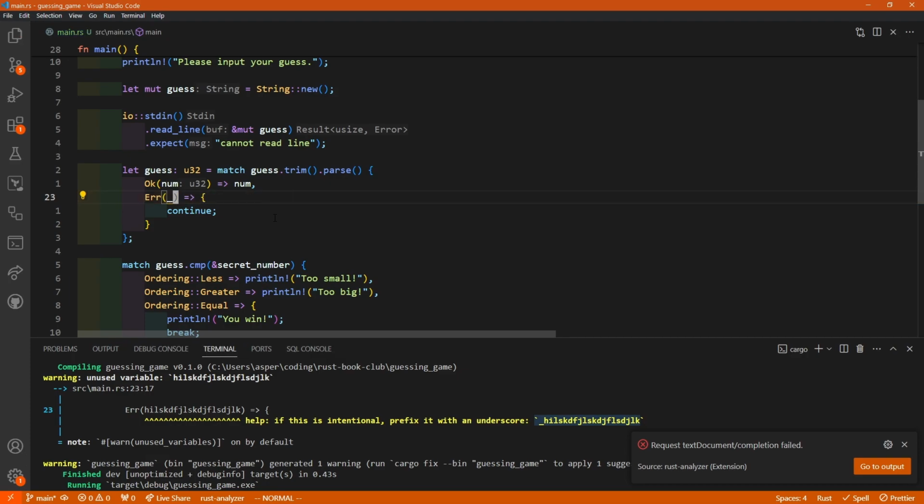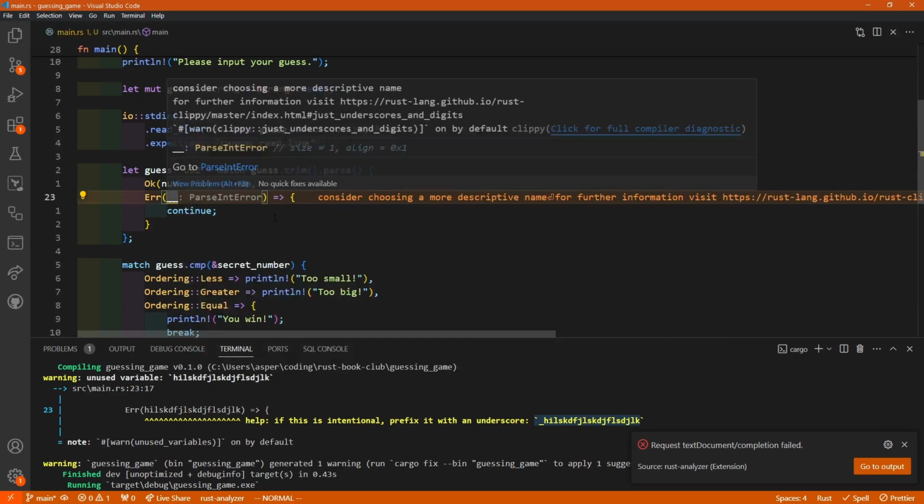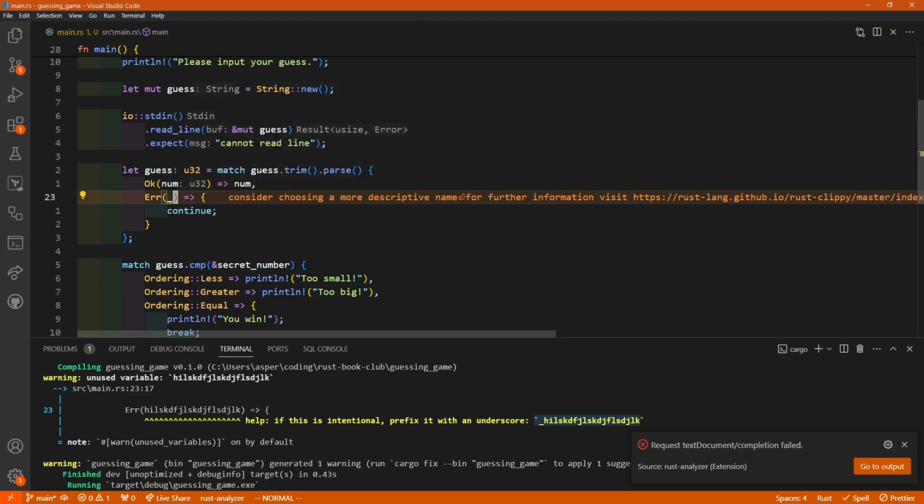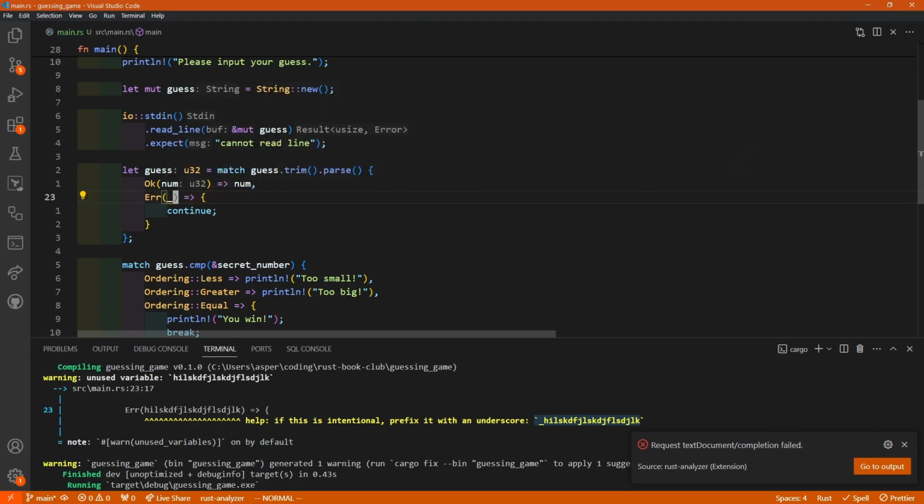I don't think it'll cause any issues if you do it, but you'll get warnings. Clippy's going to say, hey, if you have multiple underscores or multiple digits, then maybe you want to do something about that. So just one underscore is fine. Is the double underscore a different warning versus an underscore and then an alphanumeric name? Yeah, it gives you a different warning.